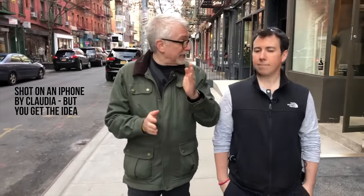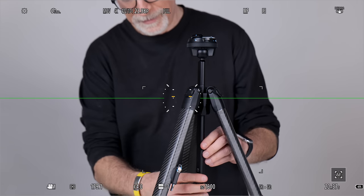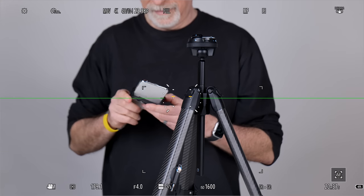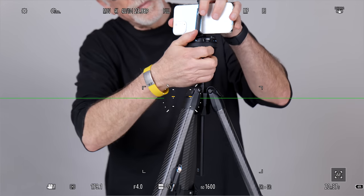On the other hand, tip fifteen: while a fast wide-angle lens on a full-frame camera makes sense for astrophotography, you might be amazed what a smartphone can do for time lapses. This in turn means tip sixteen: you may want to carry a smartphone holder with you, because you will definitely have your cell phone with you. There are a number of them out there, some of which are designed from the get-go to be Arca Swiss compatible. The Peak Design Travel Tripod actually comes with a smartphone mount tucked inside the center column — takes up less space than a dedicated smartphone mount, and you won't have to worry about forgetting it because it's always there.